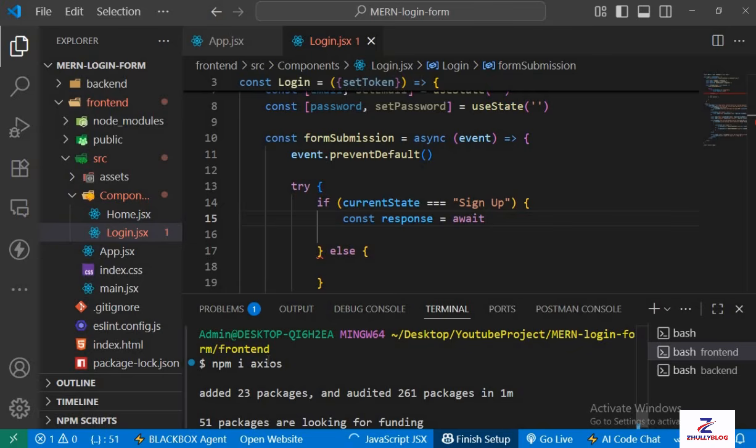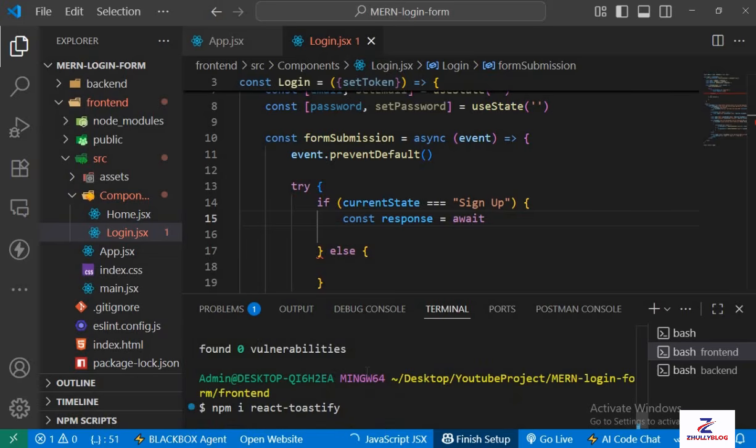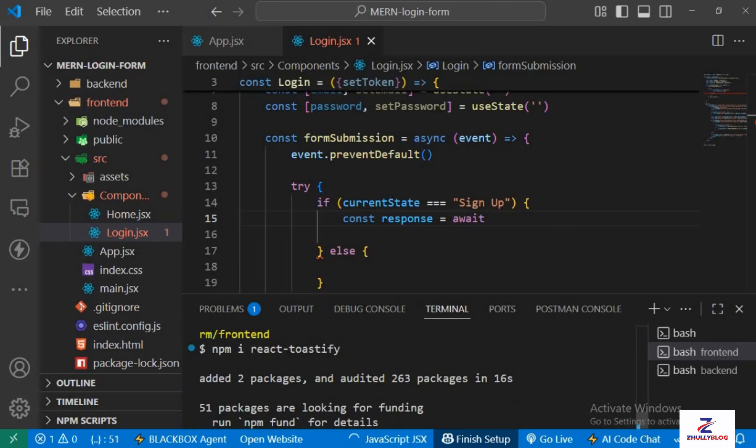While this is installing, let me explain what Axios is for. Axios is basically used to make HTTP requests to an external API or backend server. So it helps us send get, post, put, delete requests, and many more, and it handles promises and asynchronous data. So with Axios, we can make requests to our external API. Okay, so that's what we're using Axios for. We've installed Axios and we've installed React Toastify. React Toastify is basically for displaying toast notifications. We're going to see that very soon, but let us continue with this now.